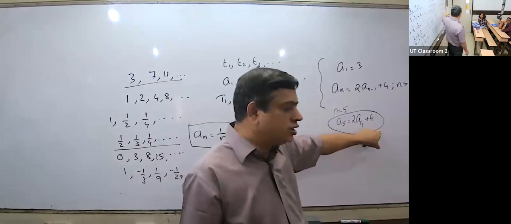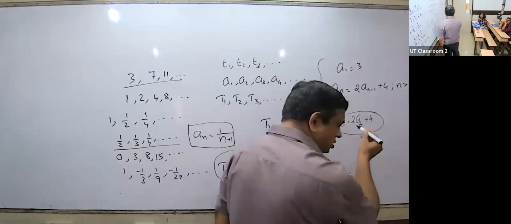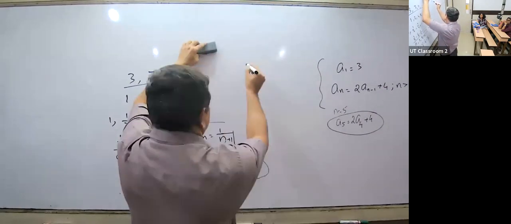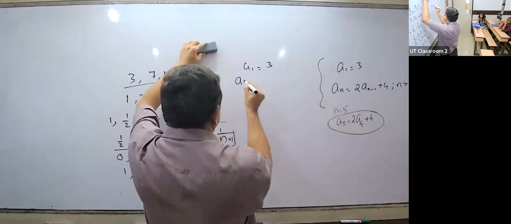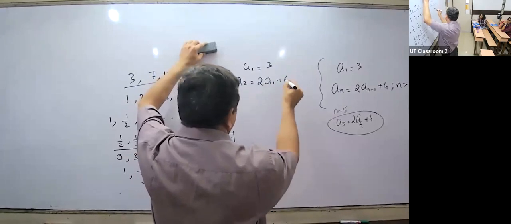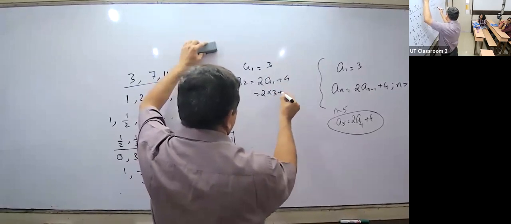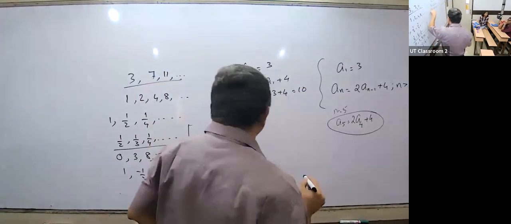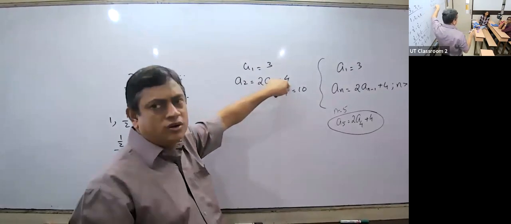For getting this one, the first thing we need is A4. How will you get A4? First, do you know what A1 is over there? What is the value of A1? A1 is 3. If I put n is equal to 2, what did you get? A2 is equal to 2A1 plus 4. That you can find out the value of this one. 2 times 3 plus 4. How much is coming? 10. Are you followed? How did you get A2? Yes, sir. Did you follow this one? Hey, all of you listen here. Those who have not followed, listen.